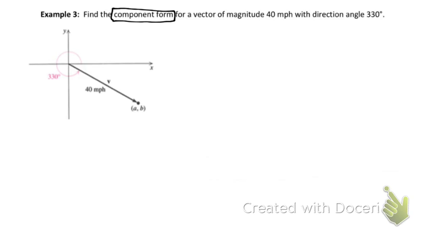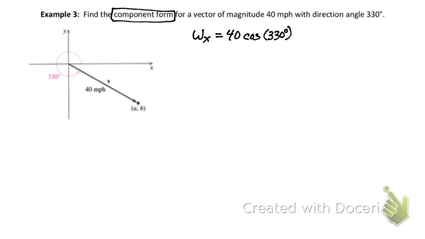It's going to be the same thing, though, without absolute value bars. Our w sub x, or our x value, is going to be our magnitude, or the length of the line. In this case, it's 40 miles per hour. It's still just 40, times the cosine of our angle, which is 330 degrees. You could also do the 30-degree one, as long as you recognize which needs to be positive and which needs to be negative. Yes, Safa.